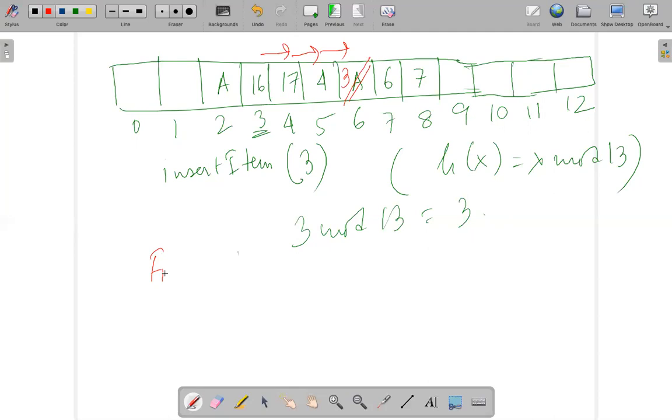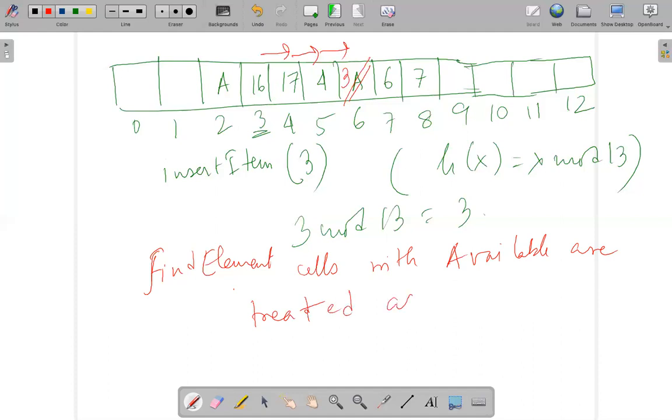Okay, so just one point here, that the find element, which you will probably also need to use in your insertion algorithm: cells with available are treated as filled, that is, the search continues.